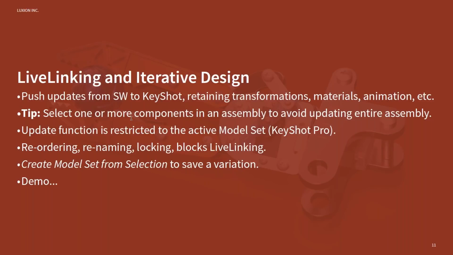A quick tip here is that you can select just an individual component in an assembly or a multi-selection of components before you click that update button. And that's only going to update those selected components. So you avoid wasting time checking throughout the entire assembly for updates. So a little smart tip just to save a little bit of time there.